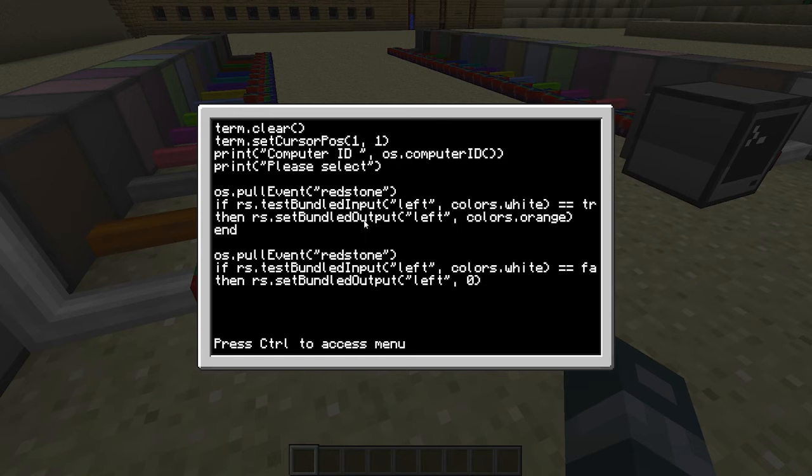So rs.setBundledOutput left 0, and then what this will do is basically it will turn on.